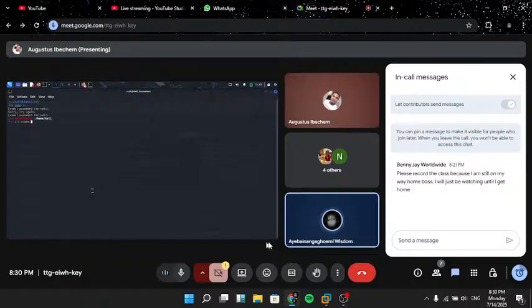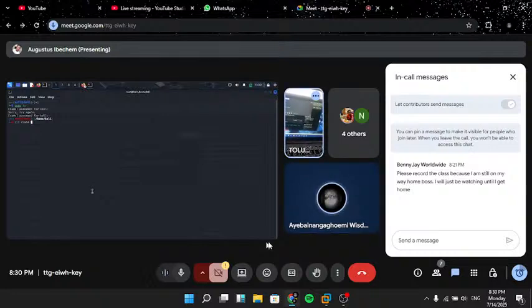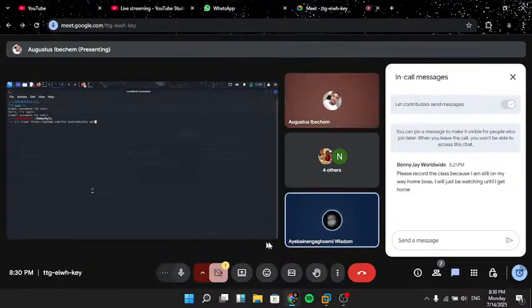This command is used to clone a repository from GitHub. Now Control Shift and V, that's to paste. Then enter. We are cloning from GitHub the link that you have.